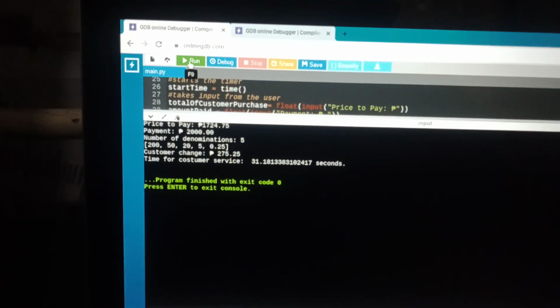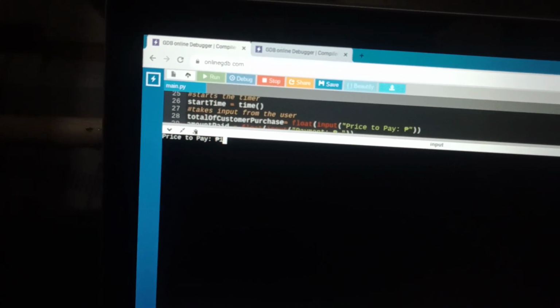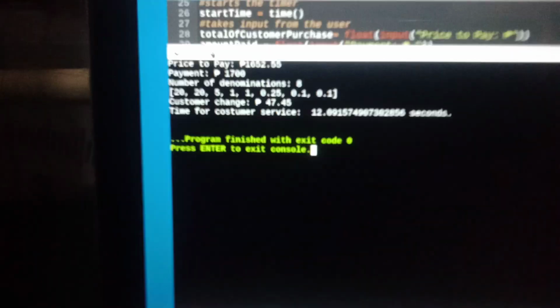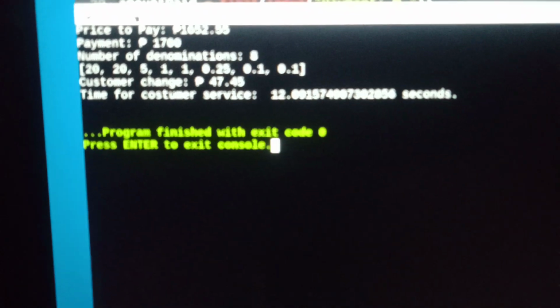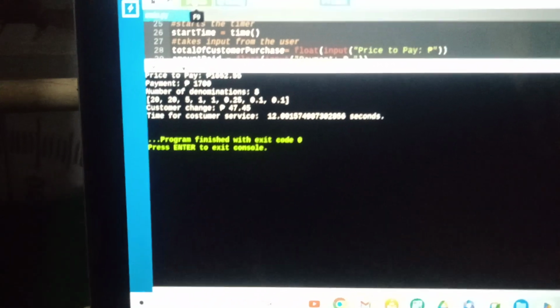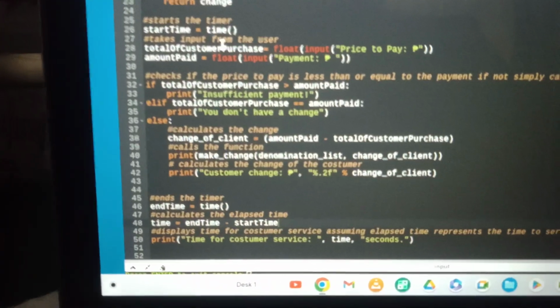So, if we run again, continuing the same pattern, 1,652.55, and the payment is 1,700 peso. We expect number of denominations 8, and the customer change will be printed. So this is the main program for the greedy algorithm.